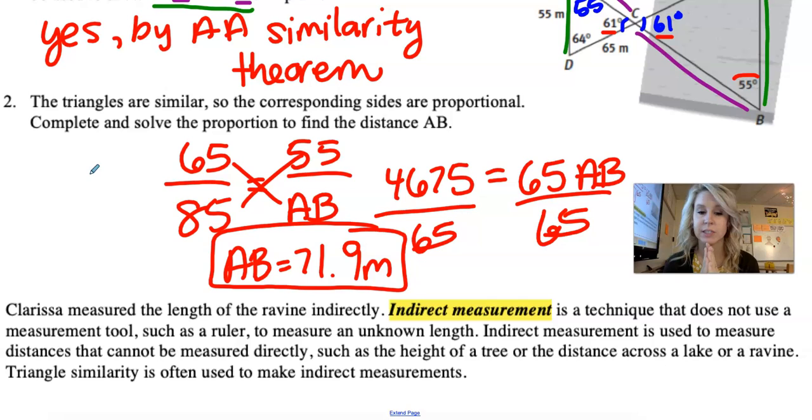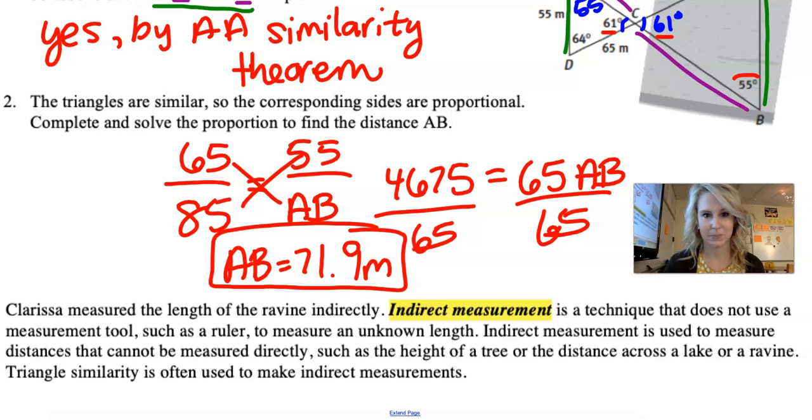And so what they do is they find an object and then they find its shadow. So they measure the object, for example, your height is something easy to measure. And then you can easily measure your shadow on the ground. And then you can find a corresponding shadow of a tree, and then you can solve a proportion to figure out how tall a tree is without actually climbing up the tree, okay? So if it's sunny one day outside, we can definitely go and find how tall a tree is based off our shadows in indirect measurement.